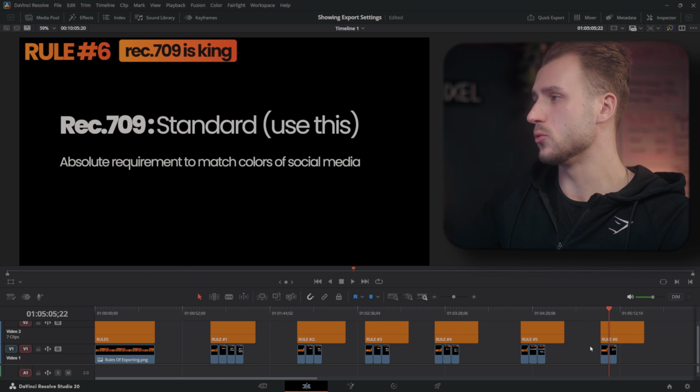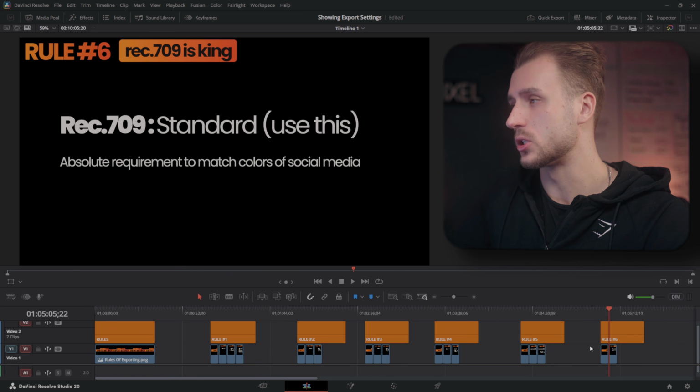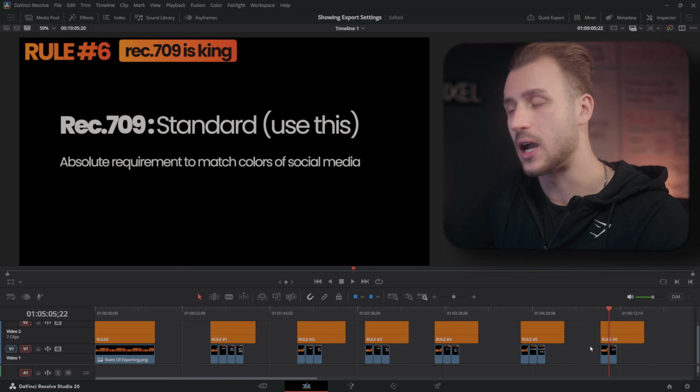The thing is, when you are happy with the way something looks in your DaVinci Resolve timeline, you want it to look exactly the same when you upload it. Just knowing the fact that social media platforms like YouTube perform on Rec 709, okay, then it makes sense just to match that, right? Just so it doesn't look different after you upload it.